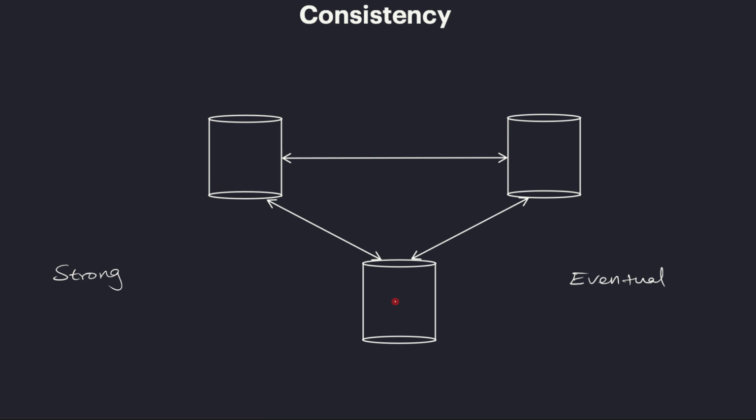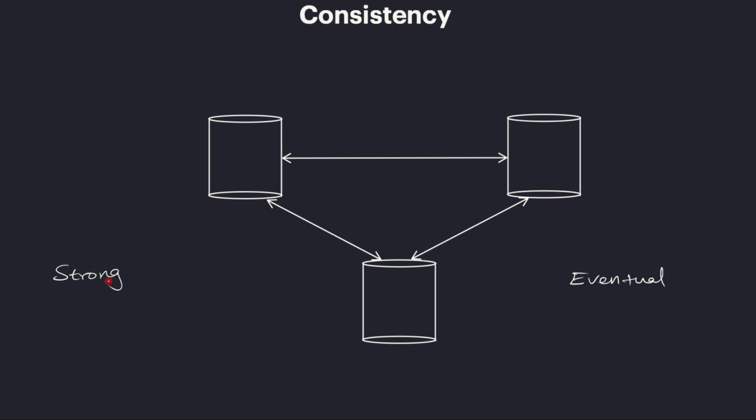Okay. So we have many levels of consistency which define how this consistency is achieved. I'm not going to talk about all of the consistency levels, but we have 2 most common consistency levels and they represent 2 extremes. On one side, we have something called strong consistency, and on the other side, we have something called eventual consistency. Let's first start with strong consistency.